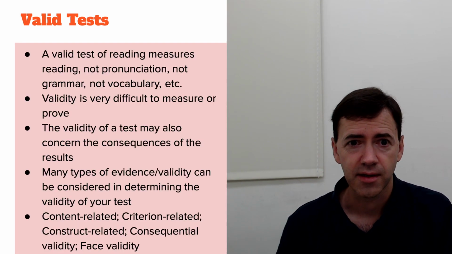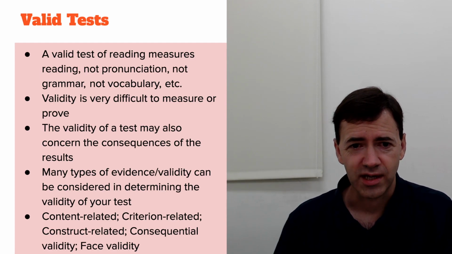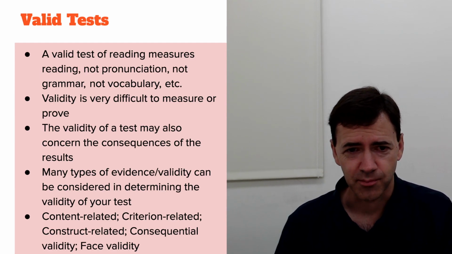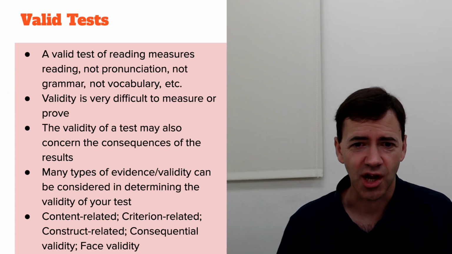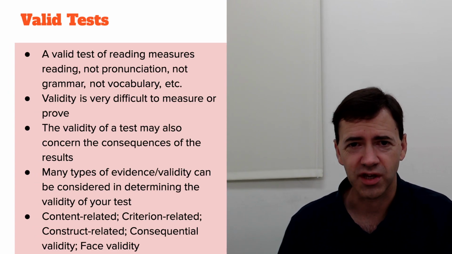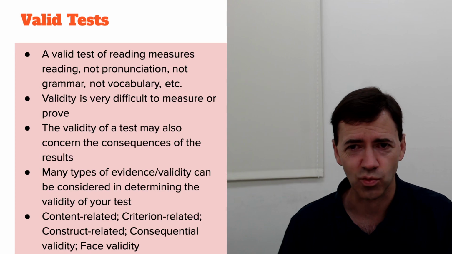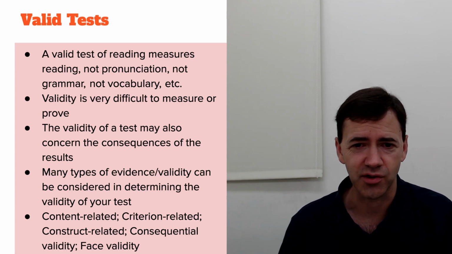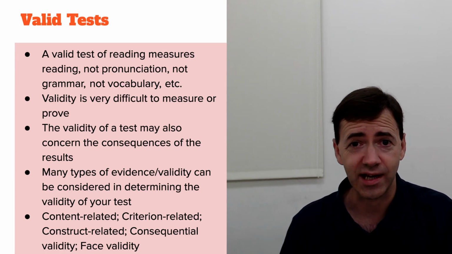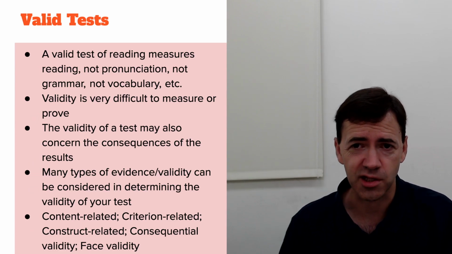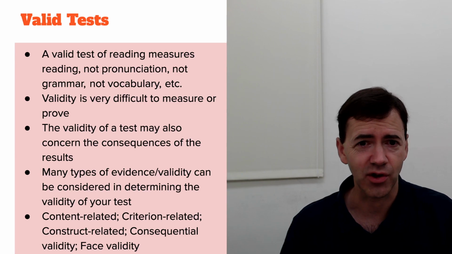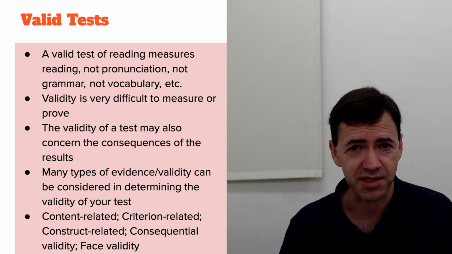Okay. A valid test of reading measures reading. So here's some points. Not pronunciation, not grammar, not vocabulary. So if you're giving your students a reading test, reading comprehension, their ability to understand, and you ask them to read it out loud, and then you deduct points because they say the words wrong, that's not really testing their reading comprehension. That's their pronunciation.